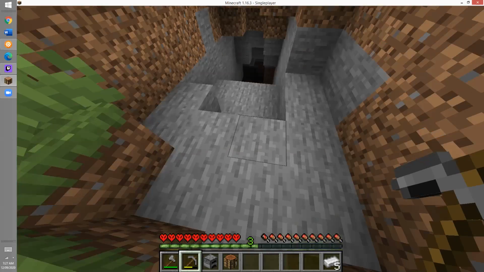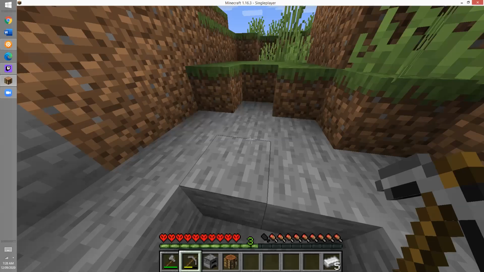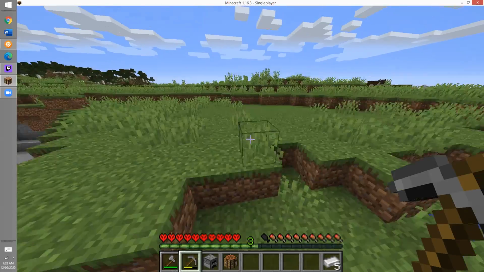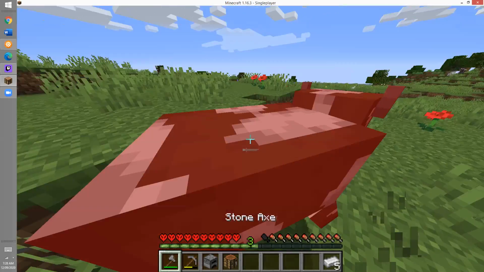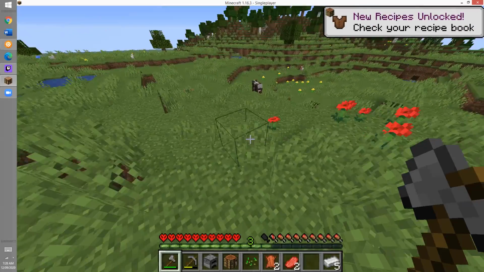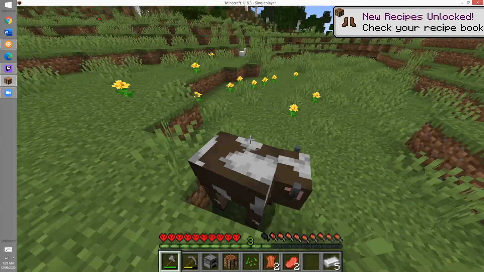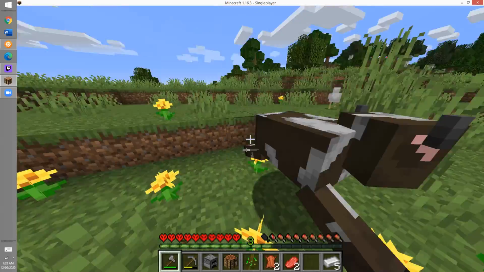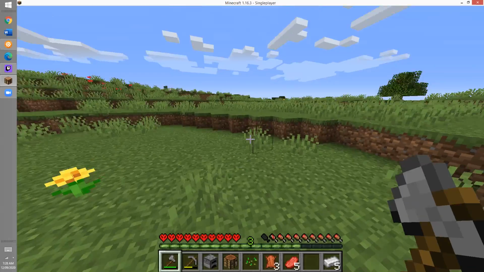Okay, so I found a cave in here. No iron. I'm not gonna explore it yet because Minecraft Hardcore is even harder. I wasn't even trying to. I was trying to crit it. Wait, can I? Yeah, I can jump. Oh, come on. Need that.